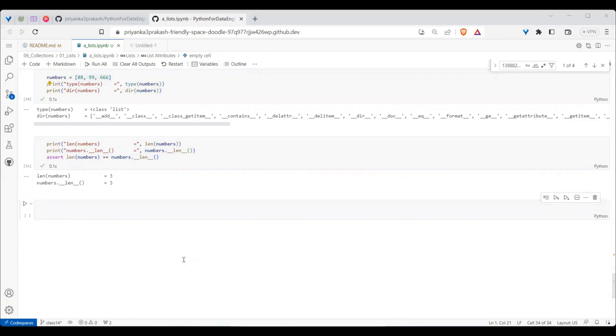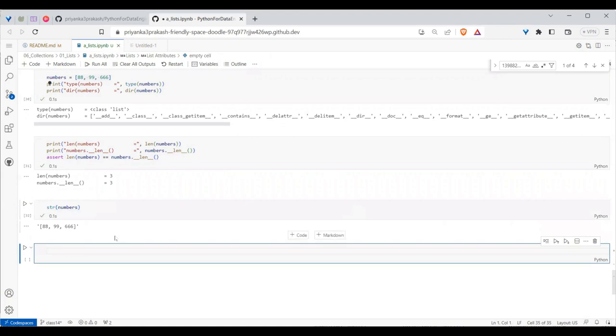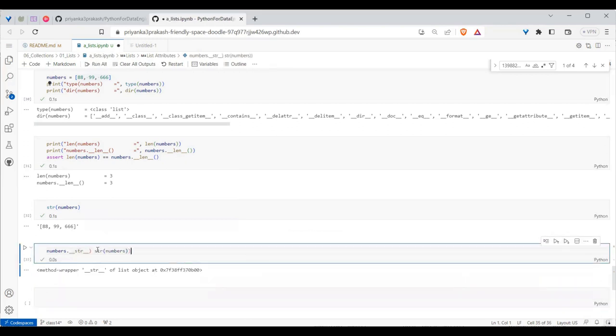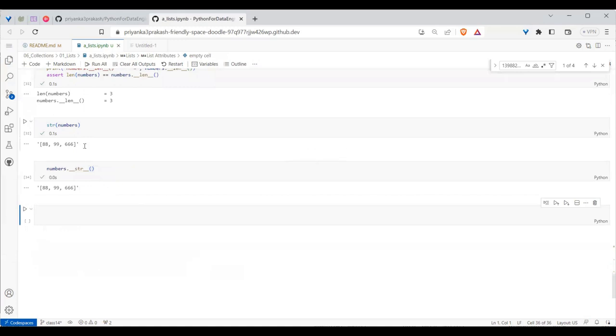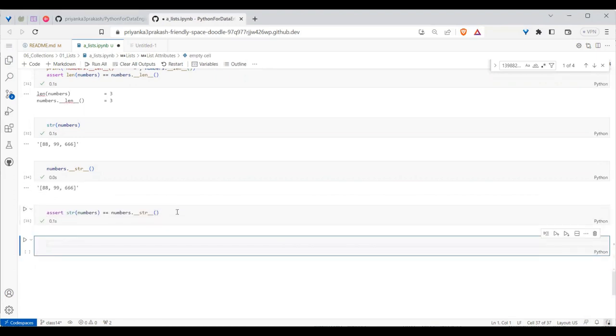In the same line, if you want to convert to a string, str is a built-in function we use for converting to a string. In the same fashion, for numbers we have __str__. So it means everything we have like this. If I do it both ways, it is treated as a string only. Either I can go like this or like that, so both will return the same object. And did you see we are getting quotes also, just to help you understand? It's a string. Both were doing the same job.